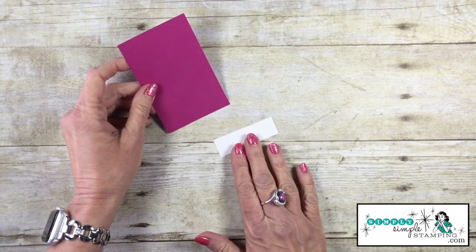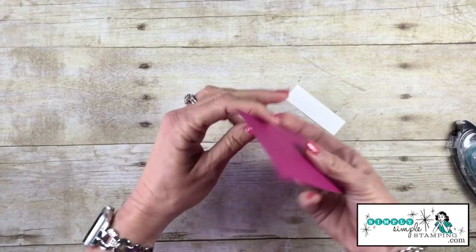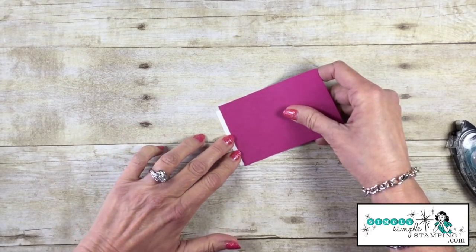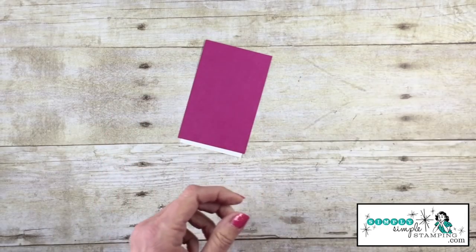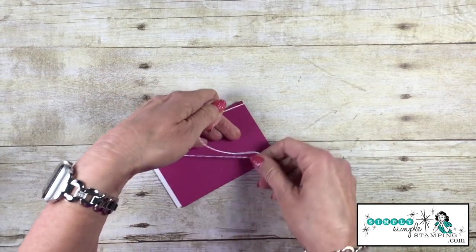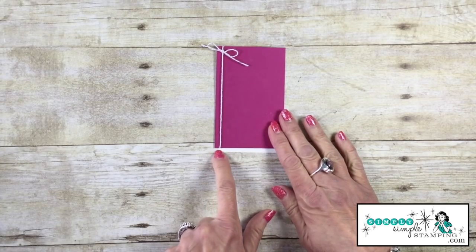Now let's go ahead and work with our other flashcard piece. I'm going to begin with that little scrap of Whisper White and put some snail on the bottom of the cardstock. I'm literally just going to use it as a little accent piece, leaving a little room on the side — you'll see why in a minute. We're actually going to use that as a buffer because I want to bring in that silver Baker's twine. I'm going to use that cardstock as a little block and tie the twine in a bow up in the upper right-hand corner. I just lined up the Baker's twine here with the edge of the ribbon.